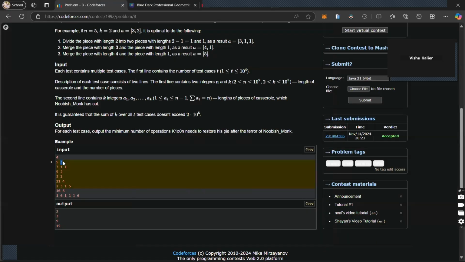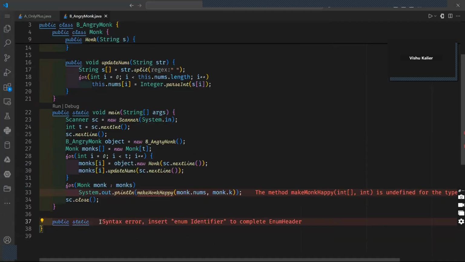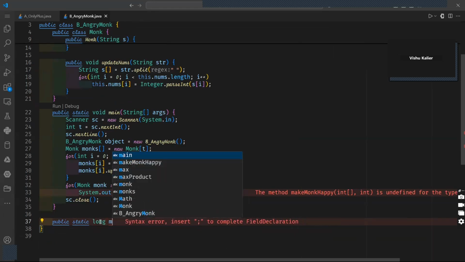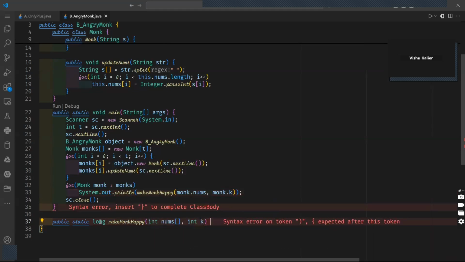Because k defines the length of the array, we can pass k as well. We do not need to compute the length. Long makeMonkHappy, integer nums, and integer k.